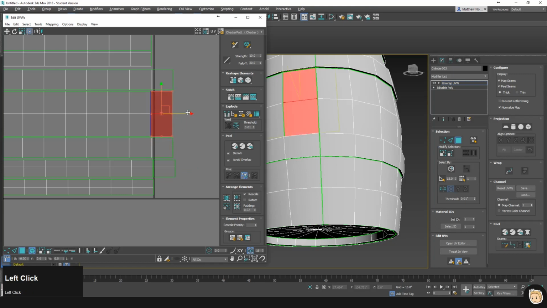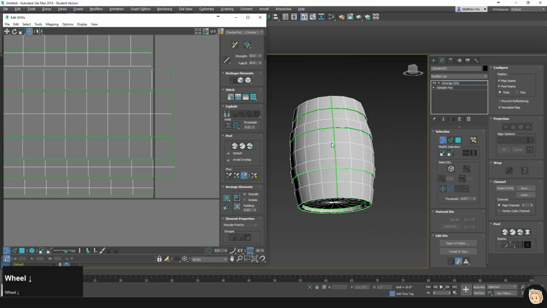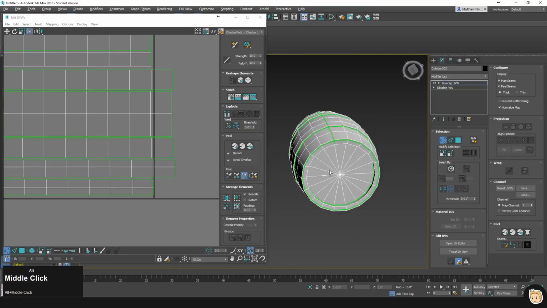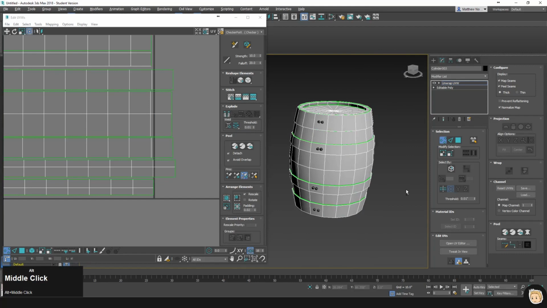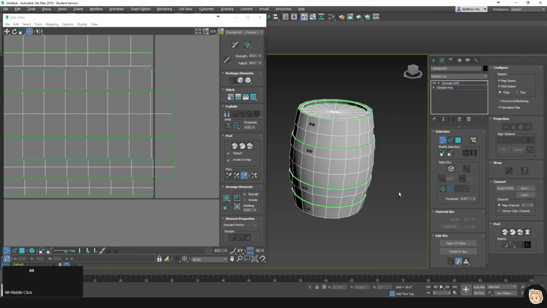And I'm going to use the weld function on these ones. So just select there and do a threshold weld. Now you can see every now and again I forget to turn off select all, so that little box, the fourth one along on the bottom bar, is select all. So there we go, we've now got a seam that runs all the way down our barrel.